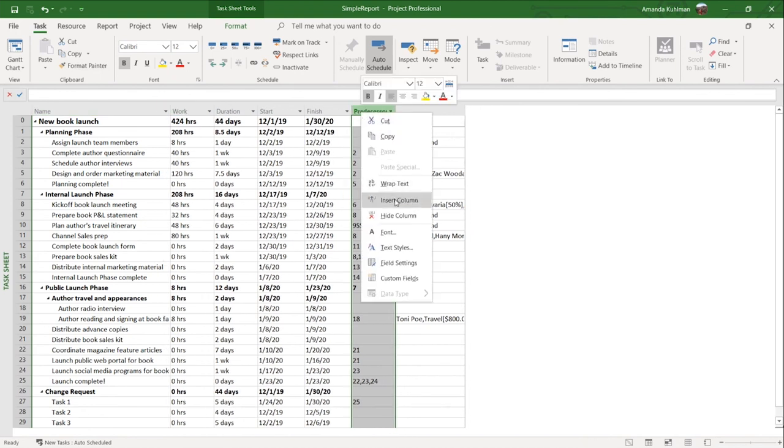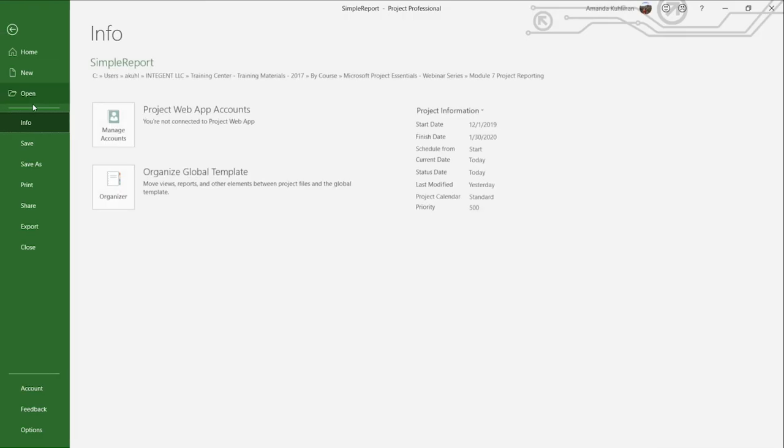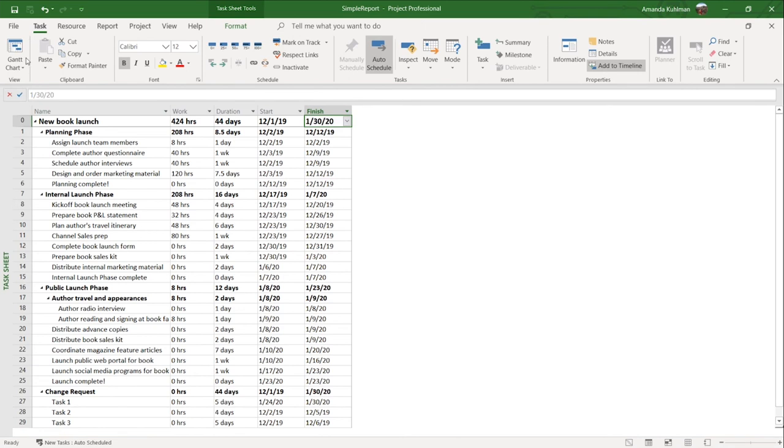We're going to hide in our predecessors column, hide that. We hide our resource column. Just takes a little bit of playing around. Again, you can always create your very own view to show specifically for printing however you'd like to print. So it looks like that it would work.